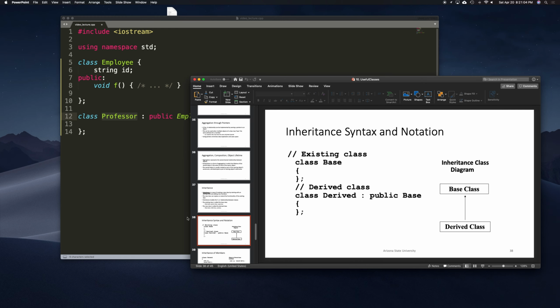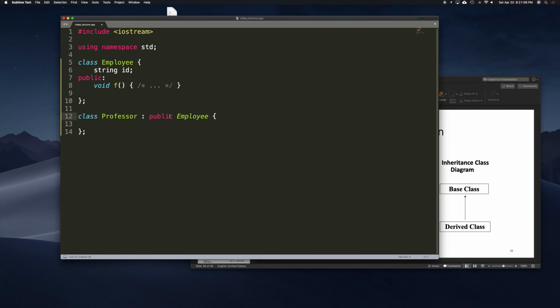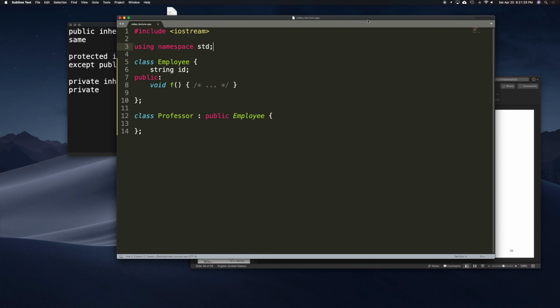A great question was brought up last time: how come I have to say public here? Wouldn't it make more sense if I did this instead? That is what most other languages do, but C++ has a little bit of a difference here. The difference lies in whether we can put public, protected, or private here.